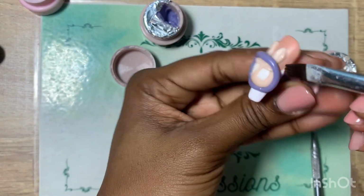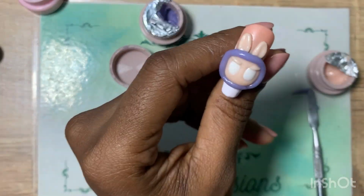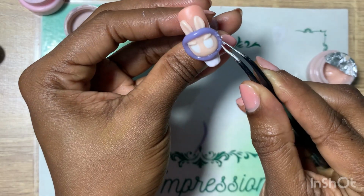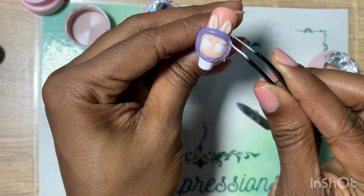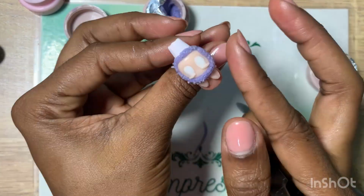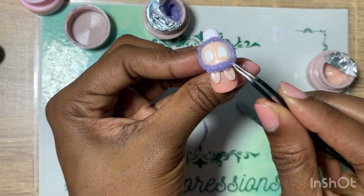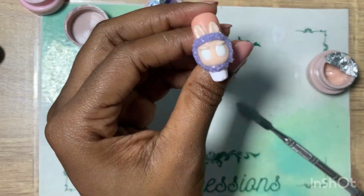Now I'm going in with this purple. I believe it's more of a lavender, and it comes in the same batch as the base color. And I'm going in to create his little fur. Now I'm using a tweezer to create the fur effect. It was actually after the fact that I realized I had a gel that could have done this, that already came like this, which you will see later on in the video when I create the mini Labubu. So yeah, I'm going in. This was a pretty cool effect though. I'm not mad with this.